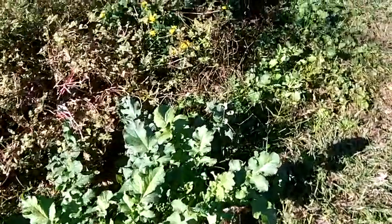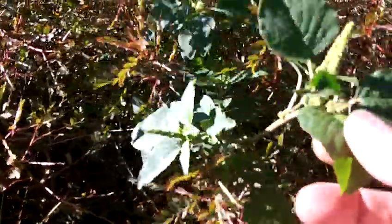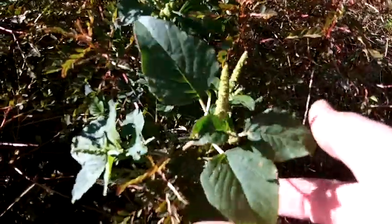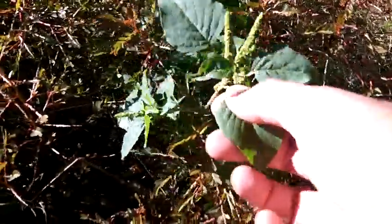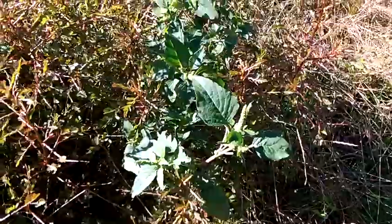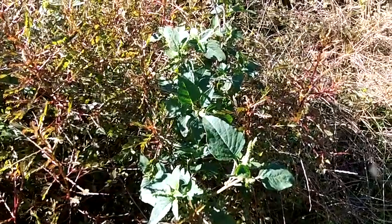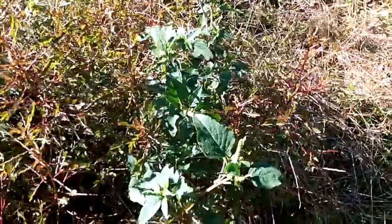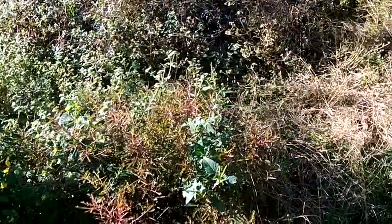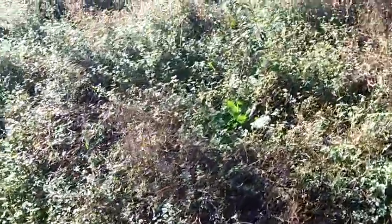This here is wild amaranth. It comes twice here in the south — grows in spring, puts seeds down, and those germinate to make a second crop. You have two crops and they are delicious to eat. If you look up the nutrition according to the USDA — proteins, amino acids, vitamins, minerals — this certainly competes. But it also has the wild genetics that were summoned by the process of creation.